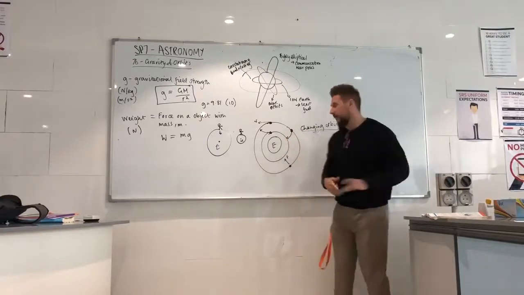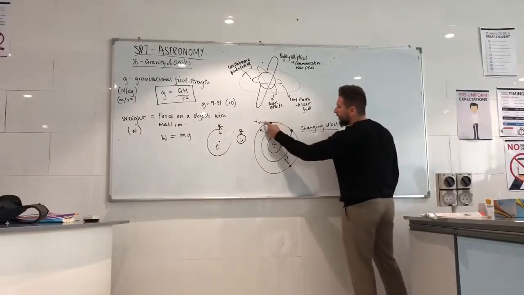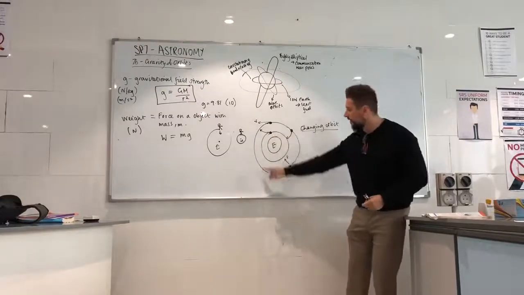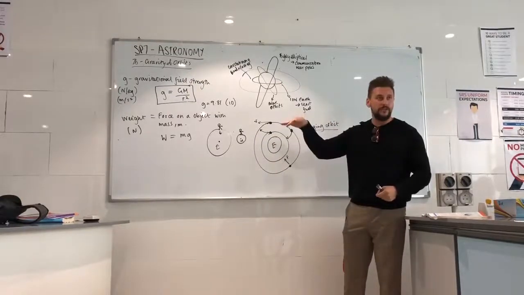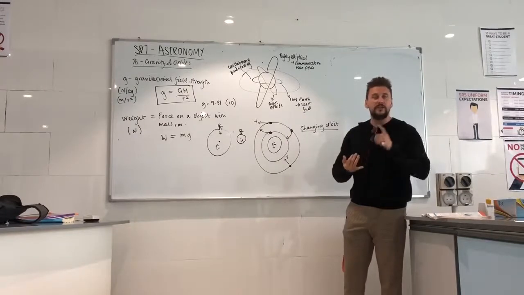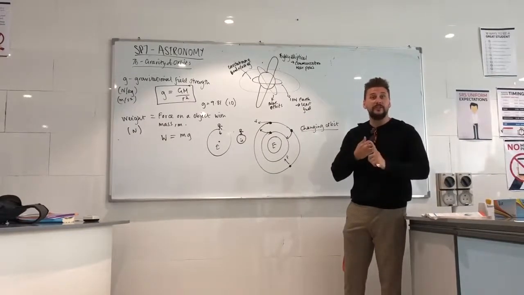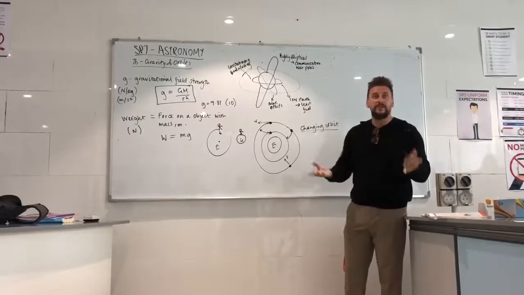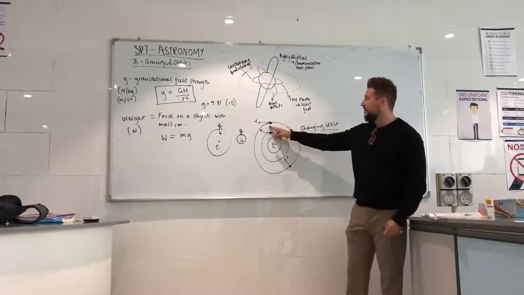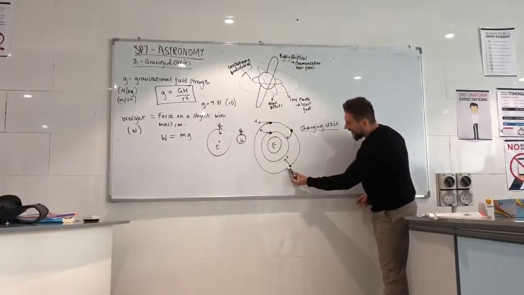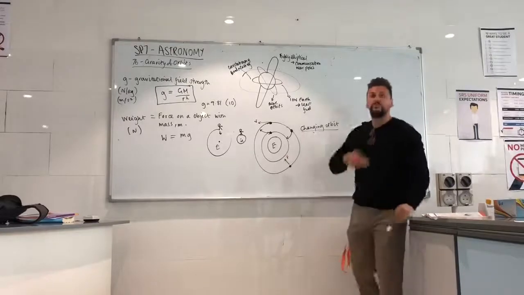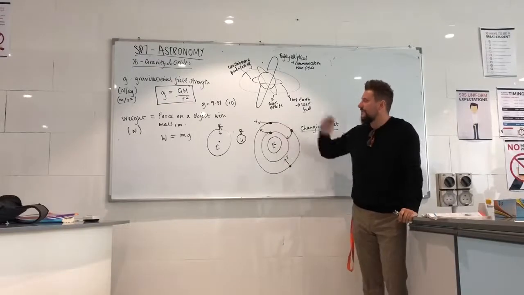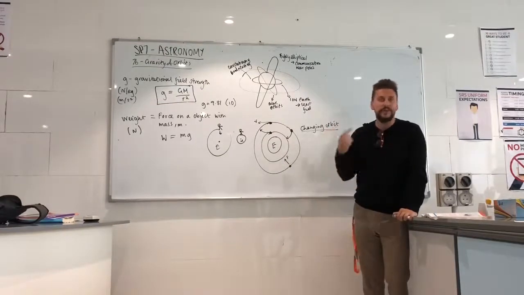We know from circular motion, there is a tangential velocity acting on the object. The velocity of an object traveling in a circle is at a tangent to the circle. Its velocity is constantly changing. Its speed is constant, but its direction constantly changes, so its velocity constantly changes because velocity is a vector. It's at a tangent to the circle. There is also a force acting towards the center of the circle called the centripetal force. You have to have a centripetal force and a tangential velocity in order to be moving in a circle.